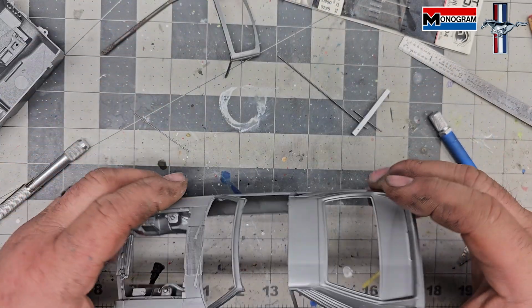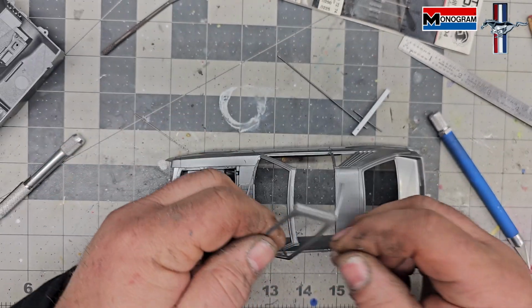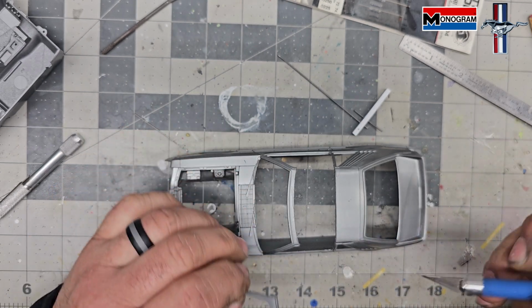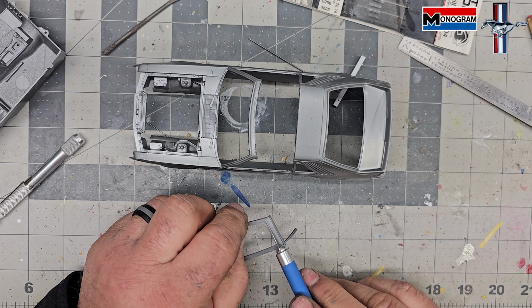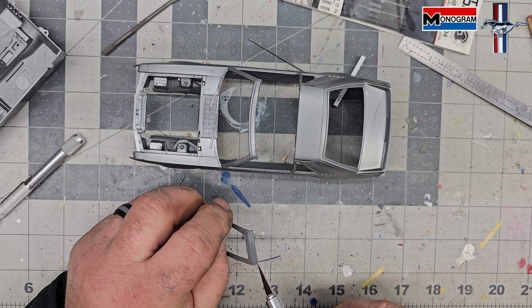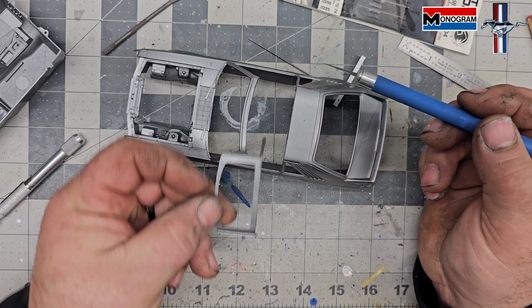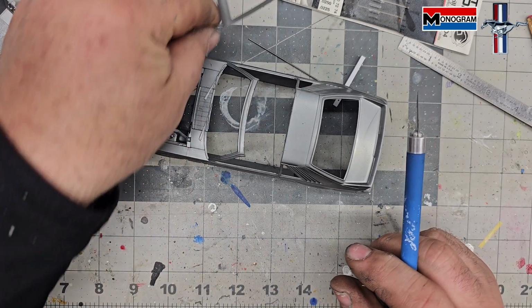Okay, guys, we got the roof cut off. That actually went pretty good. I'm also going to make glass top roofs for this. So on these Fox bodies, on the T-tops, there's actually a frame right here. So I'm going to cut this off here and cut this bottom channel here off. And then I'm going to make glass that'll fit inside here, so they'll have removable T-tops. Yeah, that's the plan anyways.